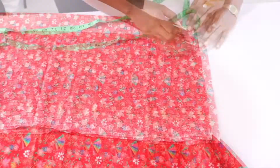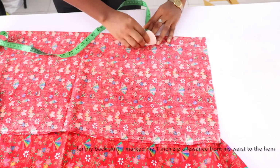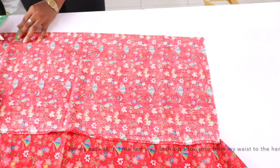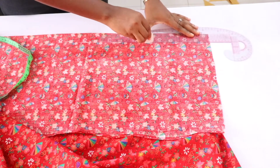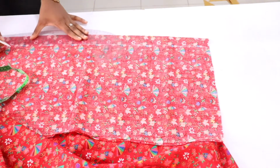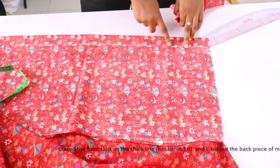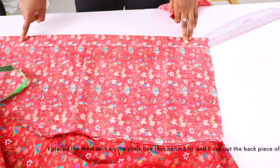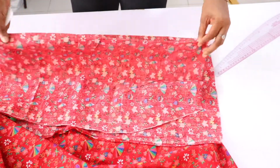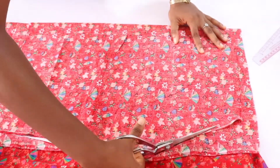So for my back skirt, I will take out 1 inch allowance. This is my zip allowance, because I'm going to be putting in a zip. So after taking out that 1 inch from my waist to the hem of the dress, I will line that with a chalk so that I can see it properly, because this is a print fabric. And then I will place my front skirt on the chalk line, not behind it, but right in front of it, and then cut out my back skirt with the help of my front skirt.